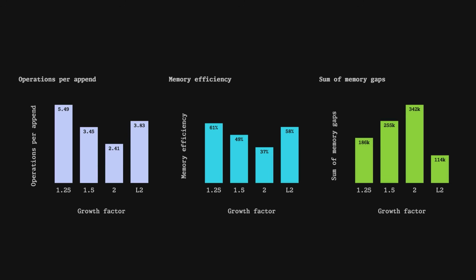So to recap, our ideal algorithm would take very few operations to append an element, it would leave very little discarded memory, and it would have the maximum memory efficiency possible. All of these simulations came out of an average of 1,000 different simulations with different numbers of elements appended. I did the simulation this way because the efficiency of each algorithm sort of depends on exactly when you stop, and each algorithm looks better at different stopping points, so I wanted to find a way to average over a number of different situations. All of this is just another way of looking at what you've seen before to make it easier to compare.